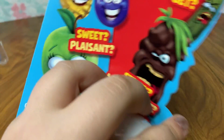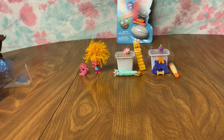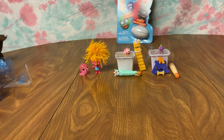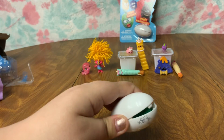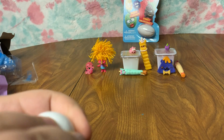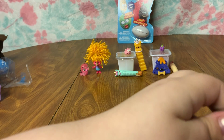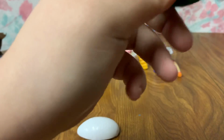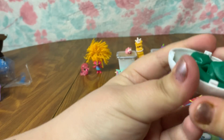Alrighty. So once again, same packaging, obviously. I don't know, maybe not. We had a series one and a series two thing that we thought were the same before too. So yeah, same exact smells in the back. Oh, it's also green by the looks of it. Oh no, I hope it's not a repeat. If it's a repeat, you get to try again. It's a repeat. Let me smell. Oh yeah. Okay. You do the last one then. Do you want to put it back? Yeah, I'll put it back.